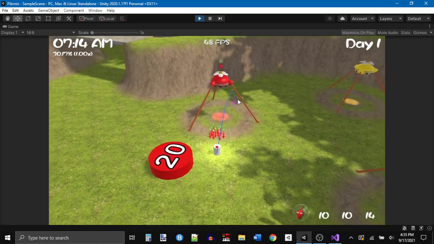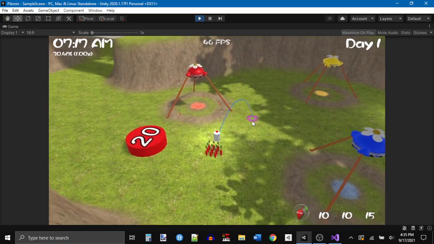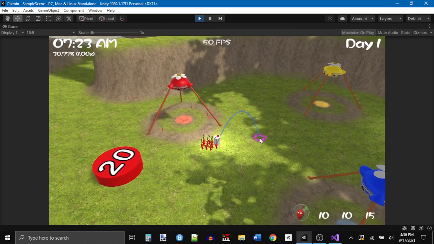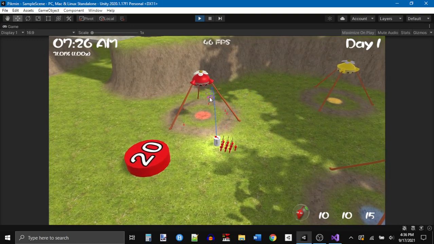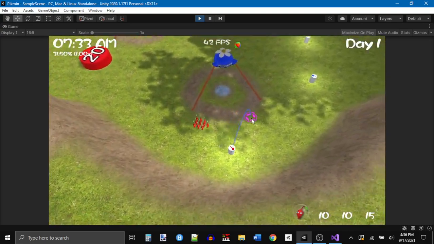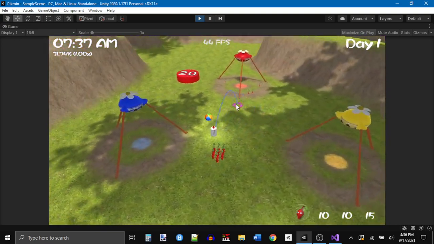Okay, so yeah, I can go ahead and grab that pellet, have them bring it back, and it'll make some sprouts. Okay, so actually, I wonder if that code's still going to be in effect if they're in the air. I don't think so. I don't know. I'm not sure what difference it would make, because, again, the distance function, if they're up in the air, they're going to be further away. But anyway, okay, I can try and throw. Nothing's happening. I can try and throw over here. Nothing's happening.